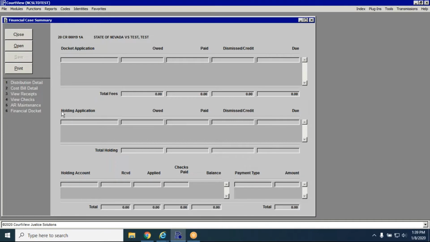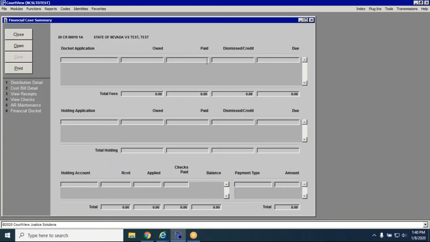A holding application docket is going to be the same thing as those other ones. It's still considered a cost docket, but instead of having a disbursement account tied to that docket, it's actually an account that is a holding account. The main difference is that with a disbursement account, at the end of the month, the money gets pulled automatically when the end of month process is complete. The holding dockets, that money will sit in that holding account until the user does some type of manual process to move that money. That can be in the form of applying that money sitting in the holding account to other cost dockets, or simply refunding the money to a payee. So that's going to be the difference up here.